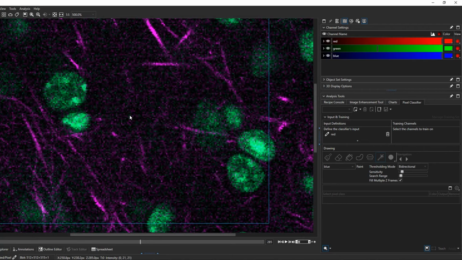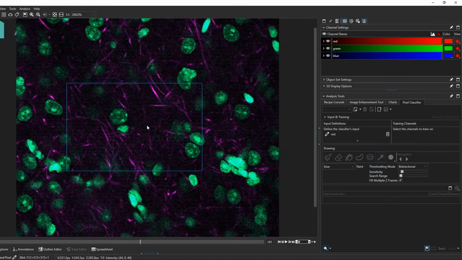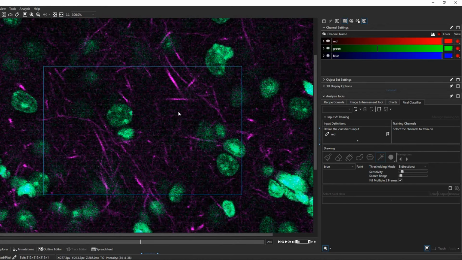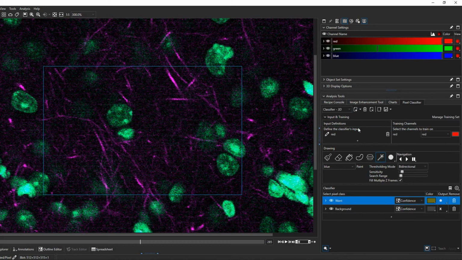So I also want to illustrate how the ROIs work and what that looks like in 3D when we are painting. So I'll start by defining or creating a new classifier. By default it creates one with 2 channels. I don't want to create an output for the background, just for the cells. And I'll go ahead and draw a few examples of cells.